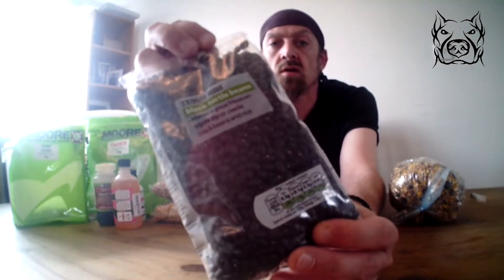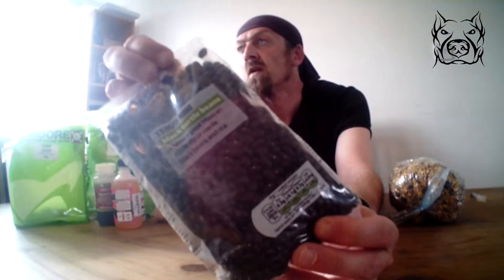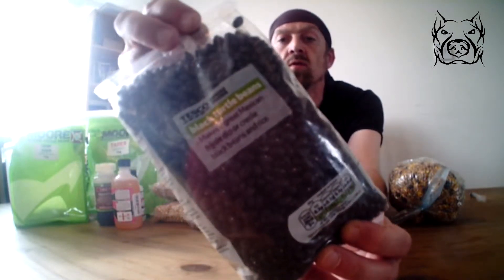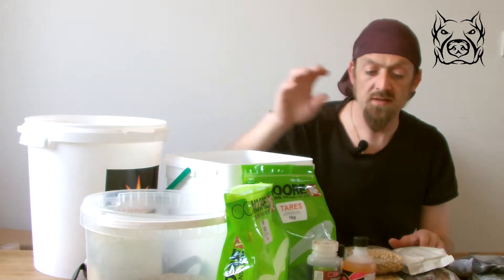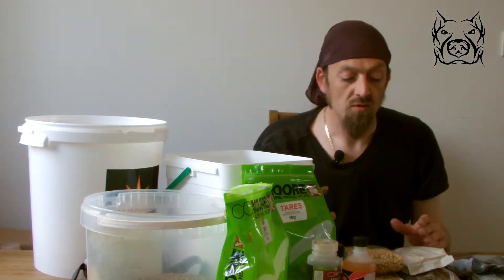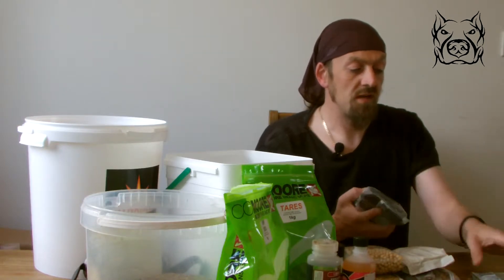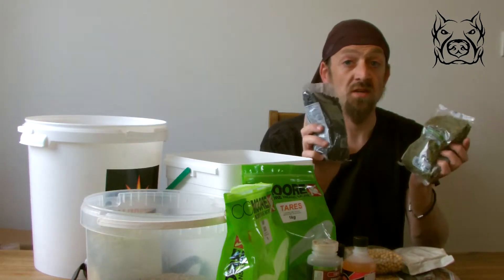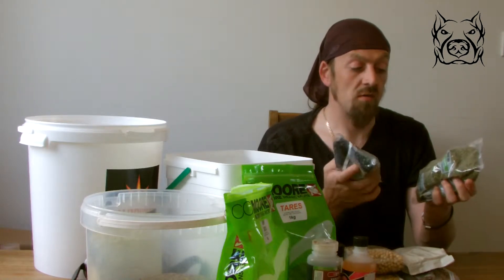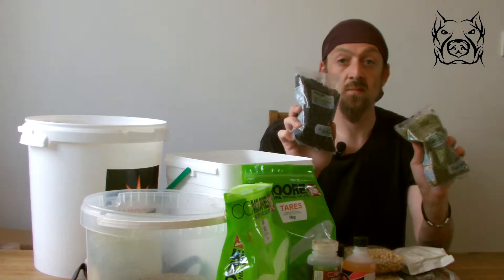When they're done the mung beans go a beautiful color and add a lot of texture and flavor to the particle mix. If you're using those green mussel pellets they go lovely with them as well. The black turtle beans — when they're cooked up properly they look like giant hemp, massive giant hemp. So I'm going to cook them up and add a little hemp flavor to them as well. Now all of these — chickpeas, hemp, tares, soy beans, haricot beans, and pinto beans — cook in about 30 to 40 minutes. These last two, the mung beans and turtle beans, need upwards of 90 minutes to nearly two hours, which is why they're overlooked by a lot of match anglers.